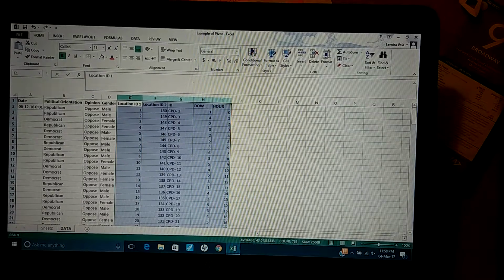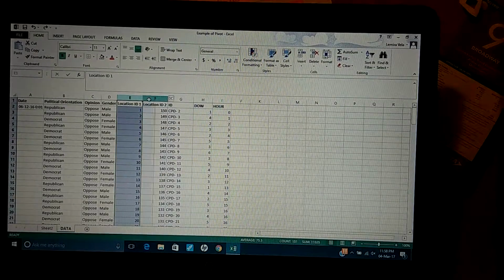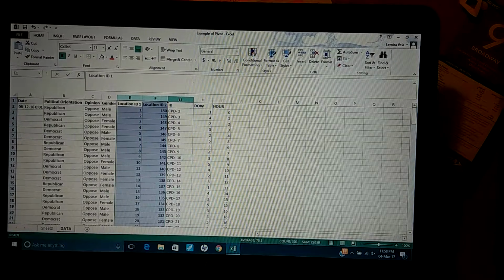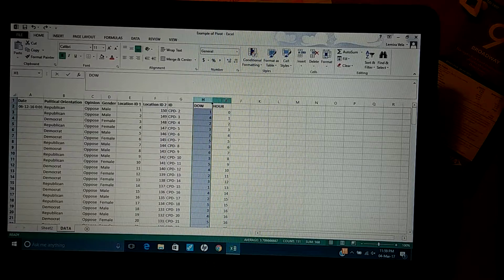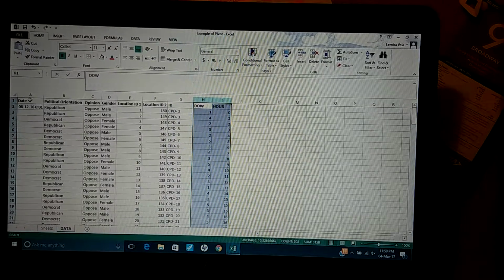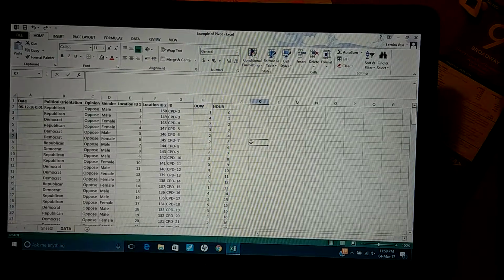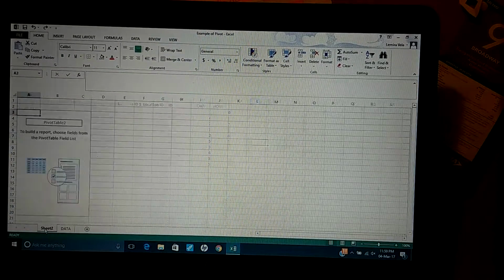So here's your raw data. These are your ID numbers. And this right here is you turning your dates into categories so that you can use that pivot table with categories. You cannot use that pivot table for raw scores, or for continuous scores. You have to use categories. Okay, so it's all set up. We're ready to go. Let's go back to sheet 2.